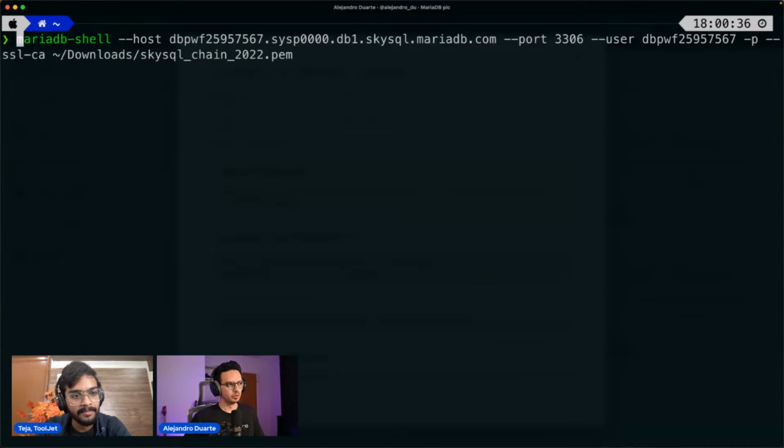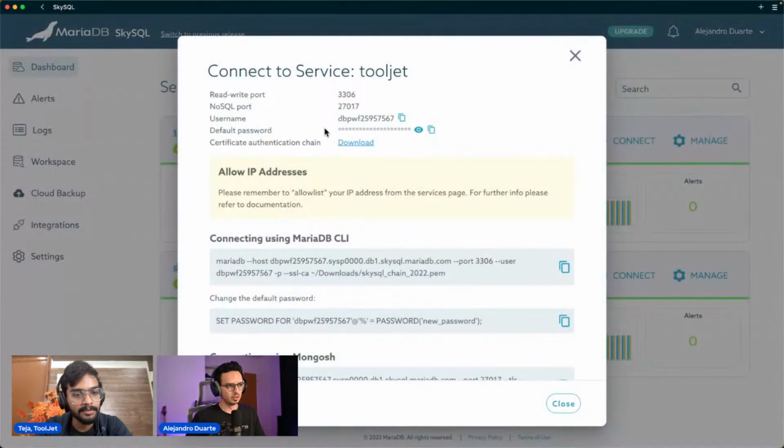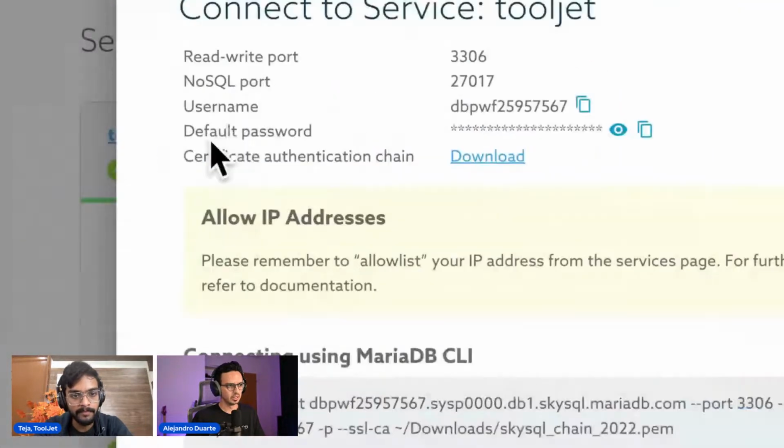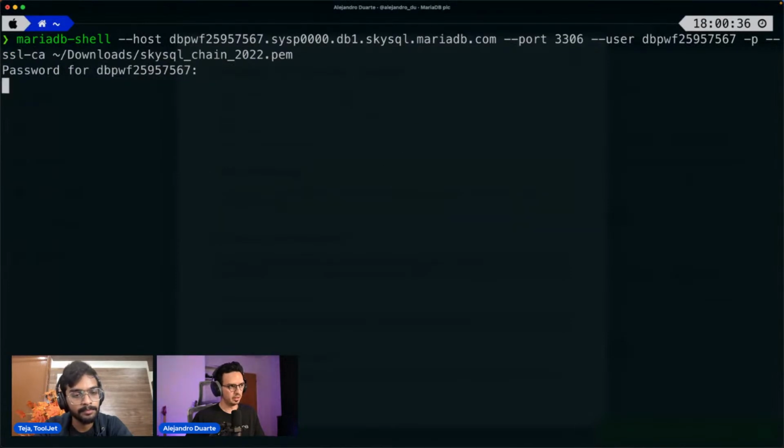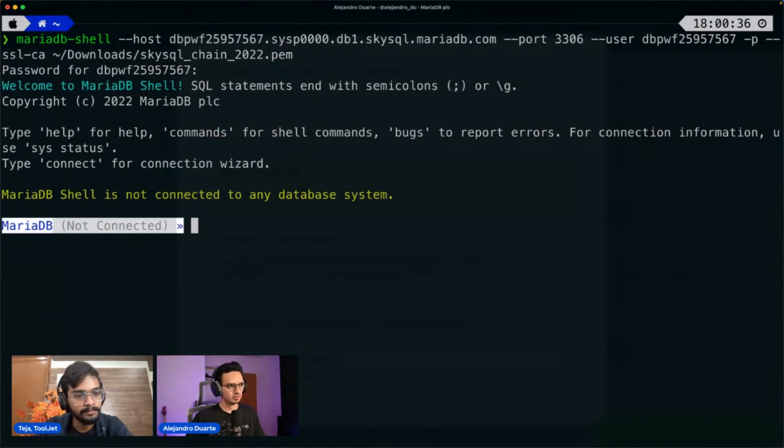If you go to mariadb.com/downloads, you find it there. It's a program that you install on your computer. Then you open a terminal and you type this stuff, which I just copy pasted, right? Mostly. Yeah. Then it's going to ask for the password. So I go back to the portal. It says default password here. So I'm going to copy that, paste it there, and that's not connected.